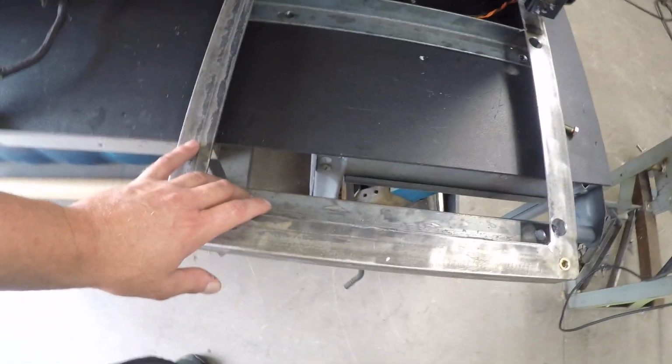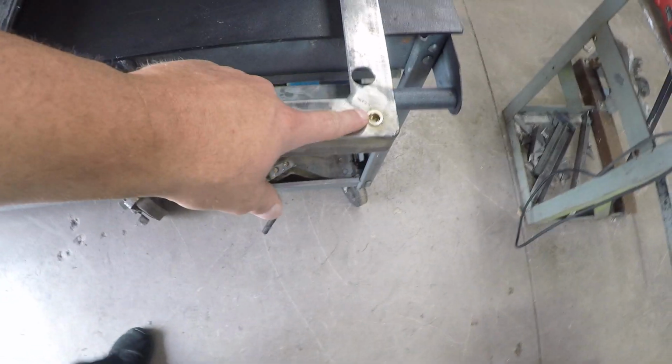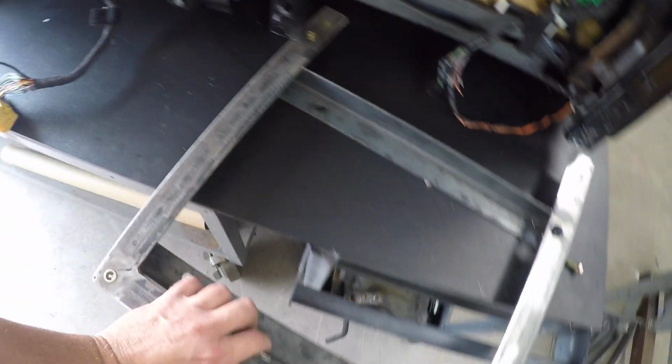So basically you mount the bracket first, and then you set the seat on top of here, and then you've got your 4 mounting points, and you are done.